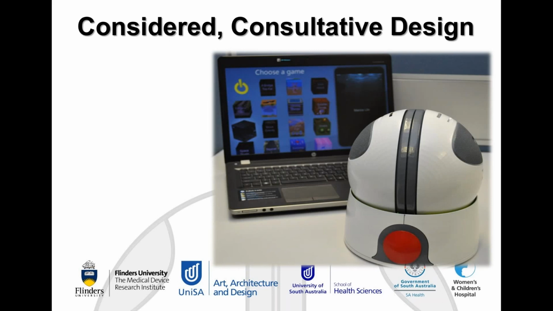So that controller again went through a process of redesign and design iteration to end up with what we now call the Orbi controller. You can see here, it's sitting in front of our gaming system, which I'll talk about in a moment. So it's the sort of sphere or orb shape. The grey oval pads here indicate where you are to put your hands to play the games.